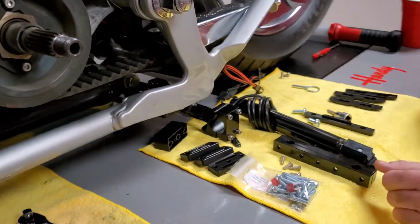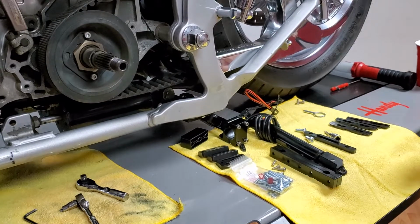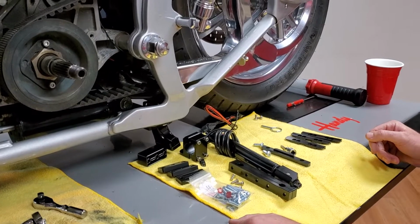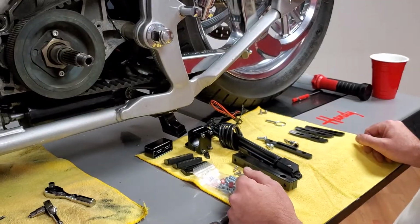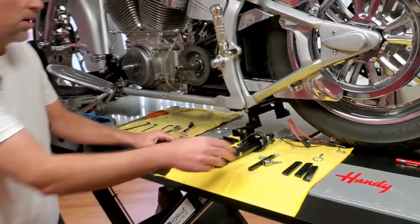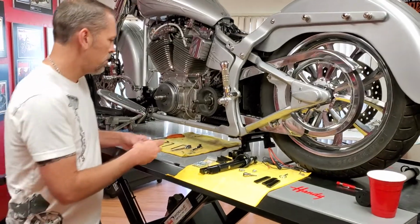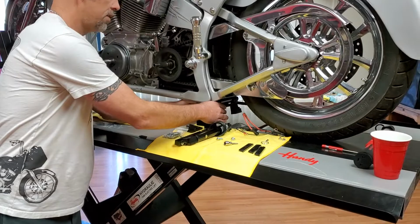So then the next thing we're going to do is we're going to go ahead and air the bike up. Now the thing is, we don't want to air the bike up all the way. We just want to go up just so makes it a little easier for us to work on it. So I'm going to have Mike come back over here. So from here, what I'm going to do is I'm just going to go ahead and install this plate that I took off in the beginning. It's labeled the direction that it goes. So I'm going to slide it in the front like this.